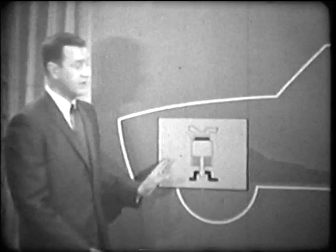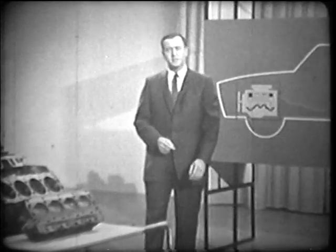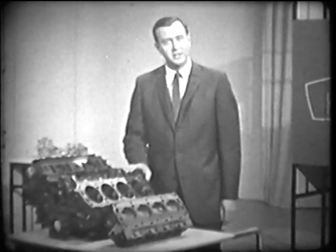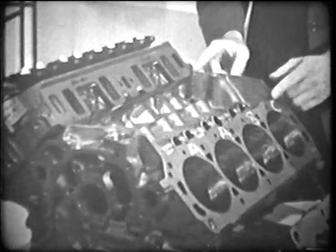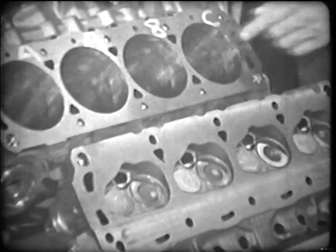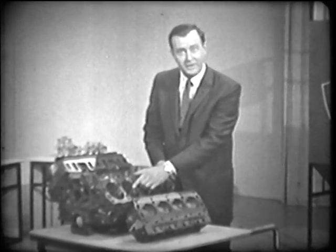Even though we expand our one cylinder to four, six, or eight cylinders, each cylinder operates on these same principles, although with many refinements and accessories. In today's multi-cylinder engines, the cylinders have been cast together in a block — an iron box containing a series of holes, which are the cylinders. This is called a V-8 block because two rows of four cylinders each are set at a V-angle. The V-8 engine has two cylinder heads, one for the top of each bank of cylinders. The cylinder heads contain an intake and exhaust valve for each cylinder and a valve rocker arm assembly for each valve. Cavities in the head combine with the cylinders in the block to form the combustion chambers.